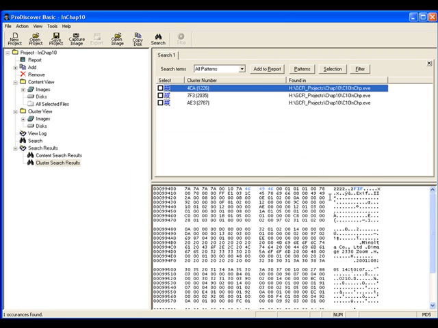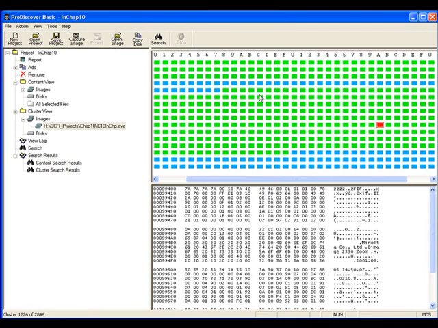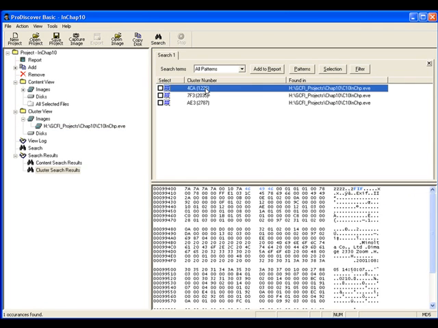Notice that down at the bottom, we're seeing that it did find the FIF. And what we want to do is now double click on the highlighted item, and it'll actually show you where on the drive that file is located. To get back to your original screen, go to the left side and click on Cluster Search Results and reselect that item.